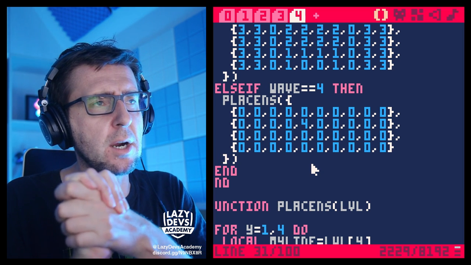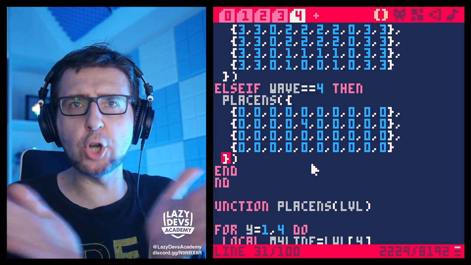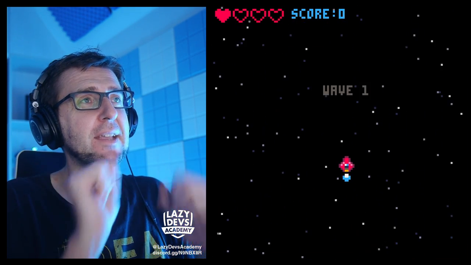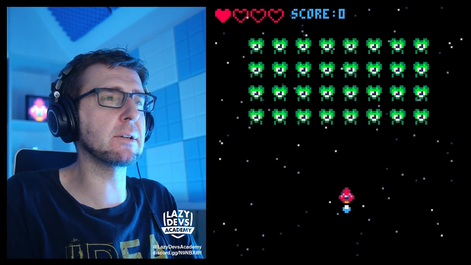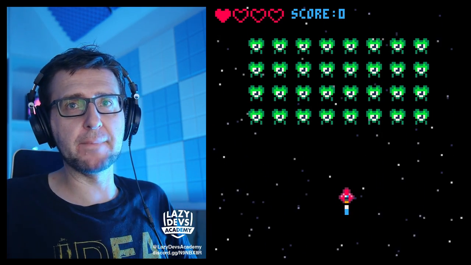Now the enemies are not good. Oh, first of all, they're not attacking us in any way. We're going to deal with that later on. But also, I don't like how they just appear, right?